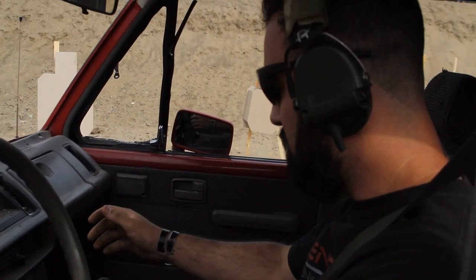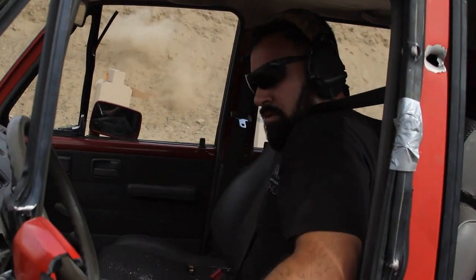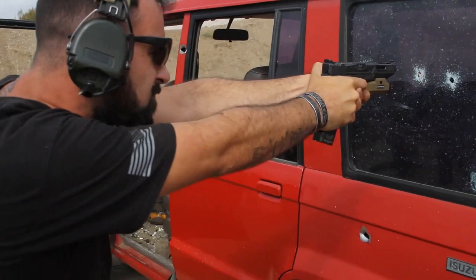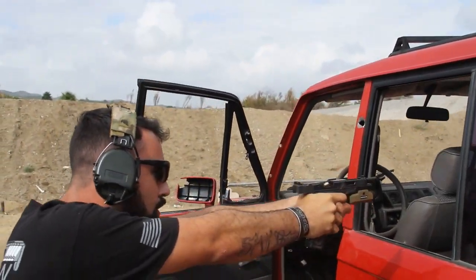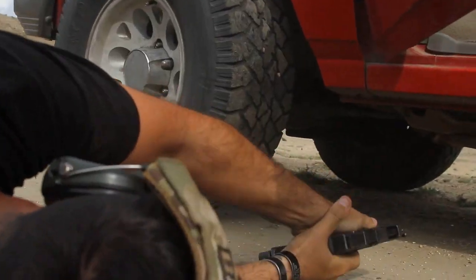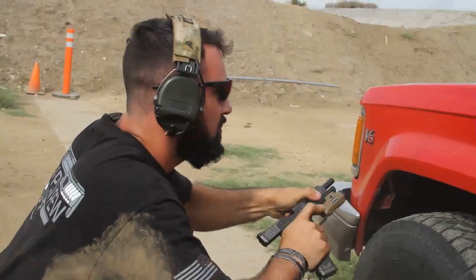It makes sense. The car is now cover, concealment, or deflection. Run each drill like the car still has its glass and take those glass and body ballistics we covered on day one to heart. You saw what rounds do. You know where the safest places to fight from are. If there's better cover nearby and you can get there, get there. Stack your threats if you can, but what I really want to see is you running the gun as fast as you can accurately shoot. Get good incapacitating hits and get them fast. Own your mistakes if you make them. Do it right, or do it again.